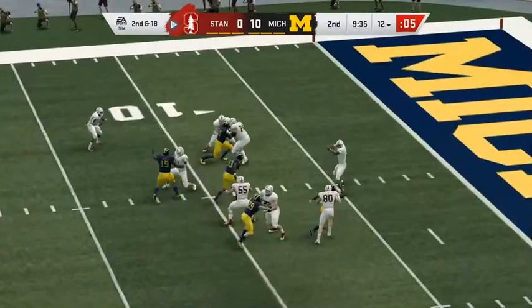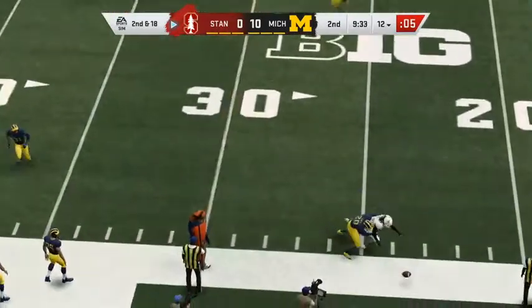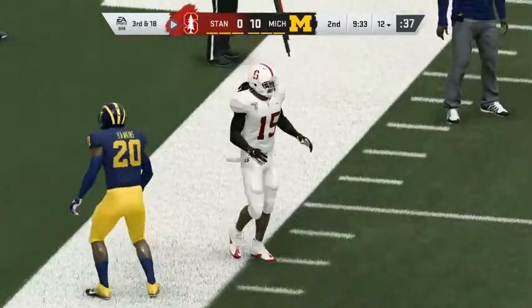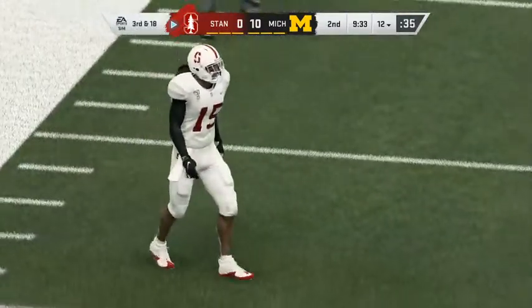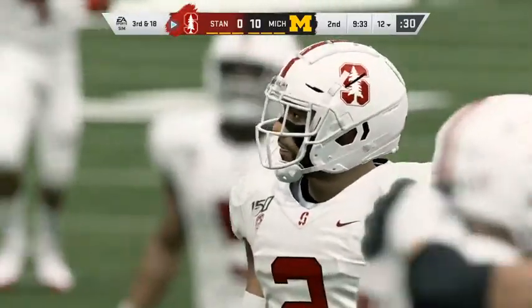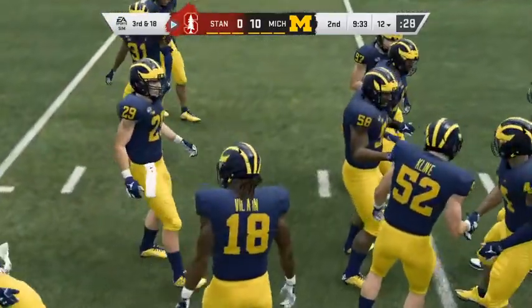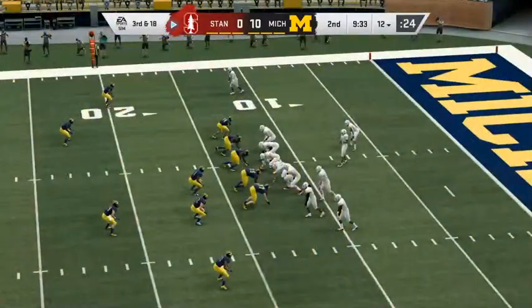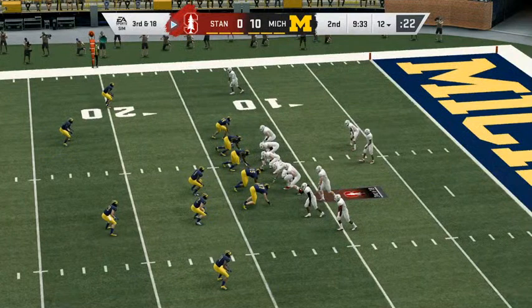They'll look to throw here. And that'll be incomplete. Took a pretty good shot as he tried to pull that one in. Couldn't hang on 3rd down. And Charles, got to like what this defense has been able to do these last couple of plays. Yeah, they get the sack on 1st down, then they force the incomplete pass. Now they're just a play away from getting the football right back, but it's a big play. They've got to hold up.